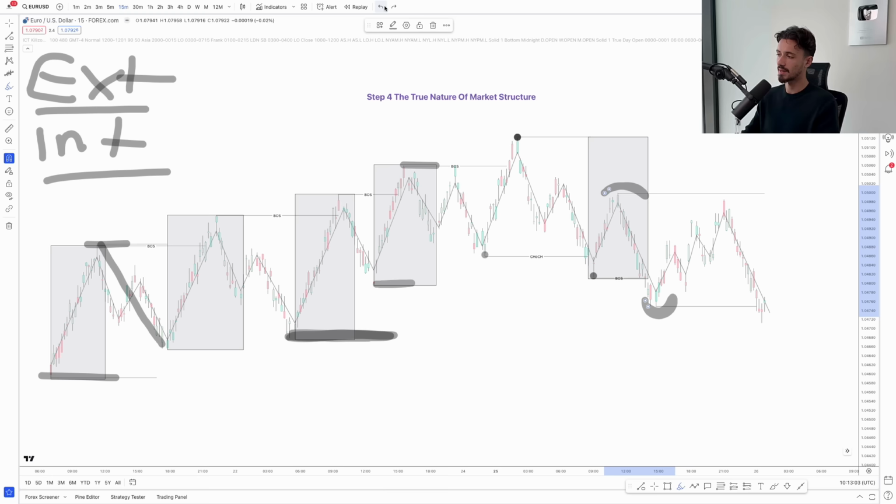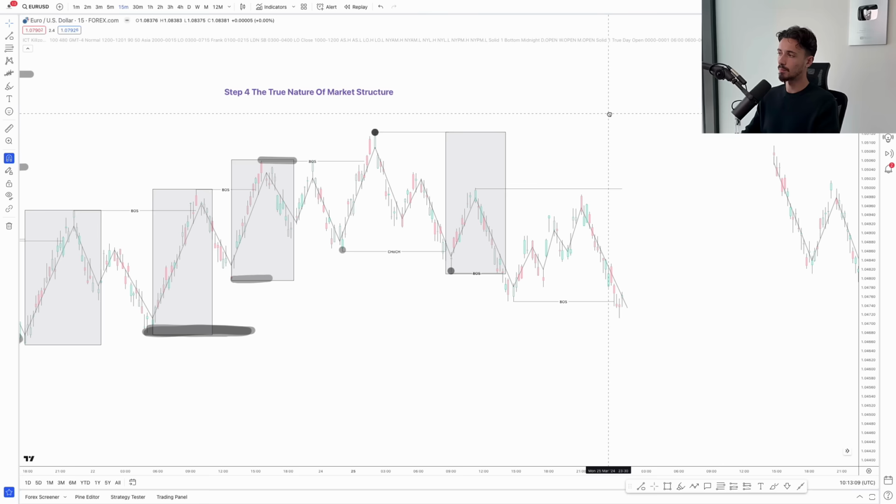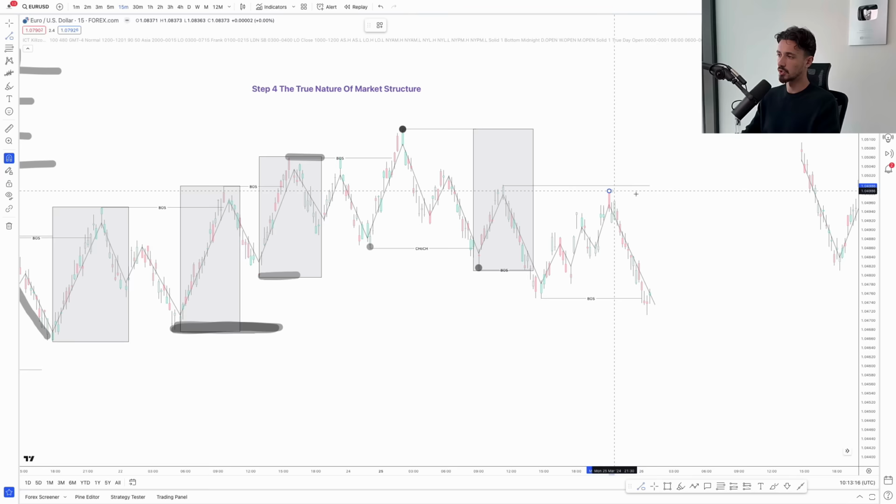Based off of that, then you tell me, what are we expecting next? We are expecting, if this right here is our new swing high, because it's the highest point from where price broke low, we don't know, price could pull back right now, or price could continue going a little bit lower before then it pulls back. And again, we have a confirmation system for this. So eventually price will pull back.